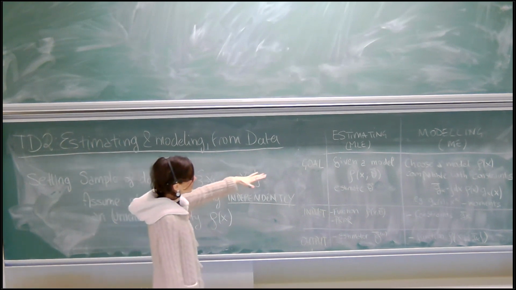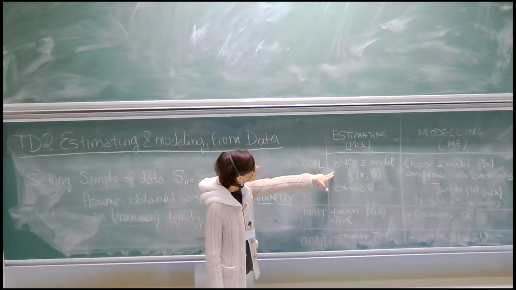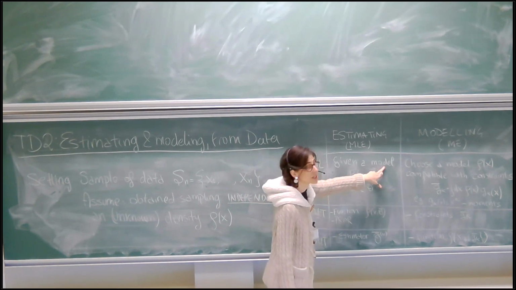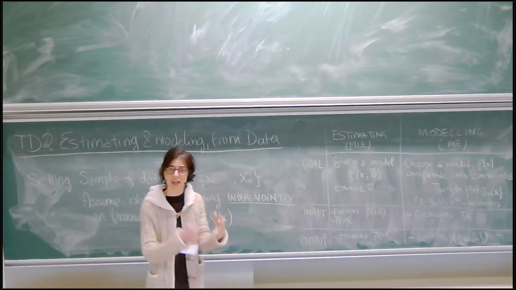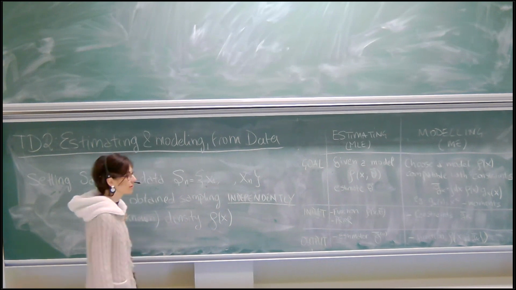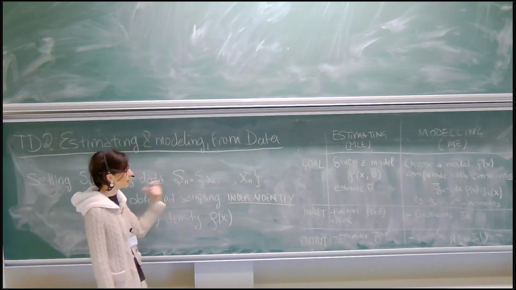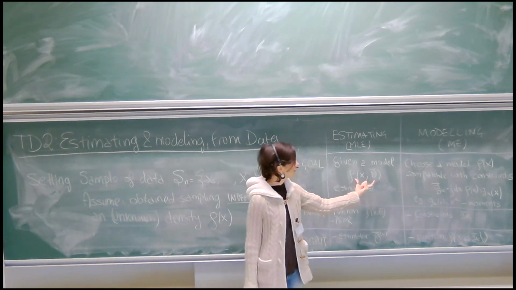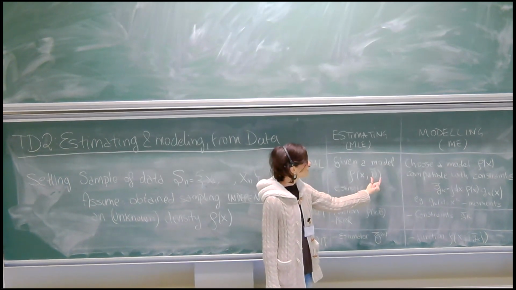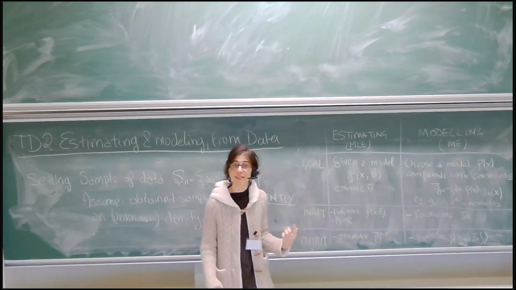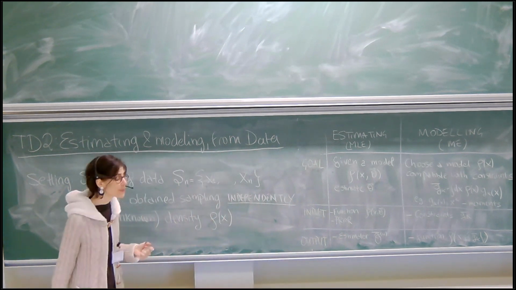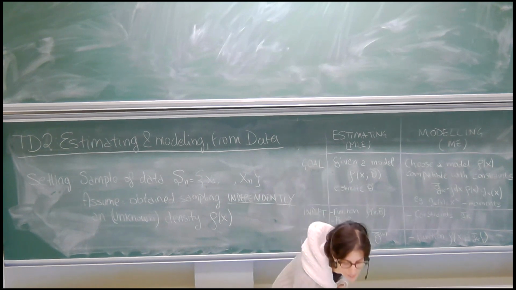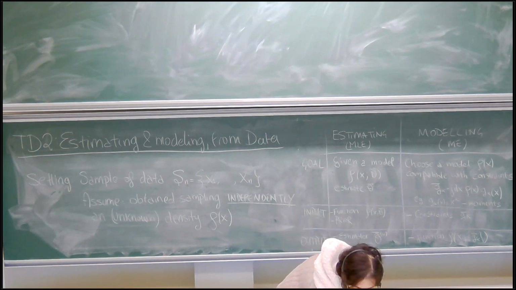So what is the idea in these 2 cases? In the first case, you are in a situation in which you are given a model. What I call a model here is a functional form of the distribution from which you assume that your data are extracted. So you know what is the functional form of your rho, but this rho depends on a set of parameters which in principle are unknown. And the goal in here is to estimate these parameters based on the data.